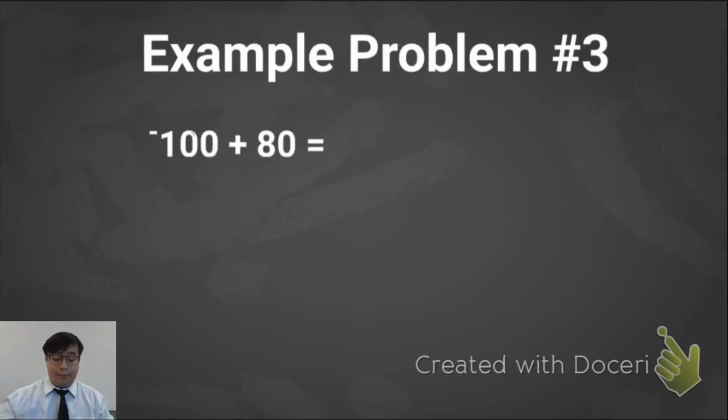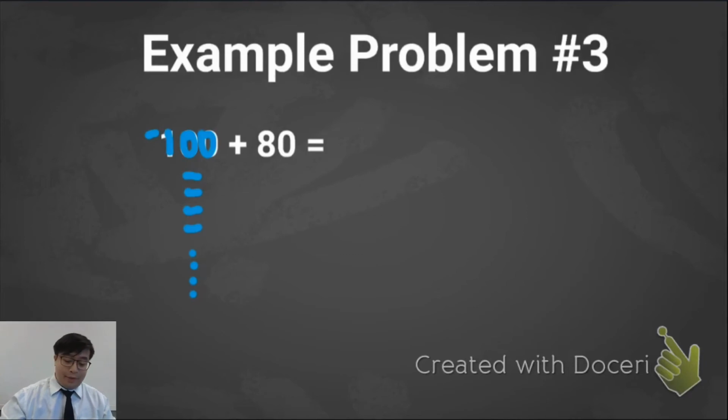And here's our last example. I have negative 100 plus 80. Now, negative 100 is a really big number, and I don't want to write out all of those negatives, so I'm not going to. But this is going to take some work on your side. If I have negative 100, can you picture in your head that I have 100 of these negative signs? Again, I'm not going to write them all out, but I'm going to need you to use your imagination. Can you picture 100 negatives in front of you?